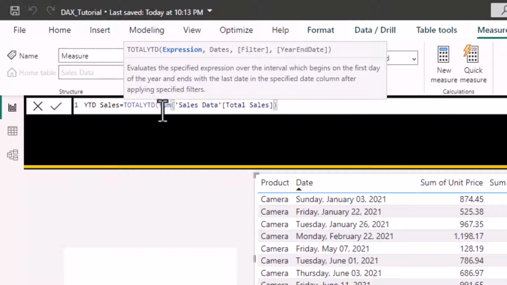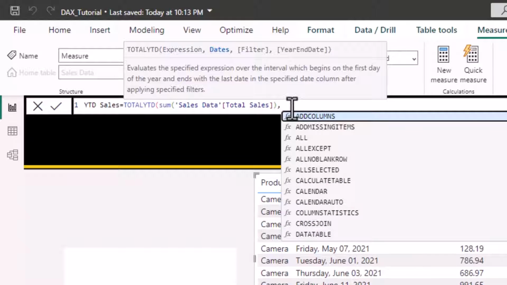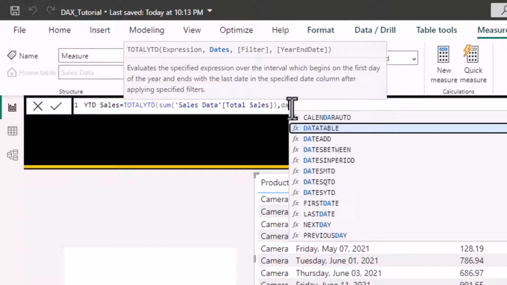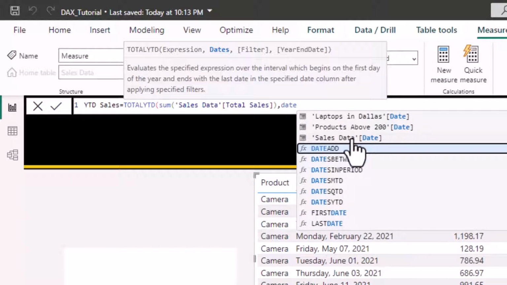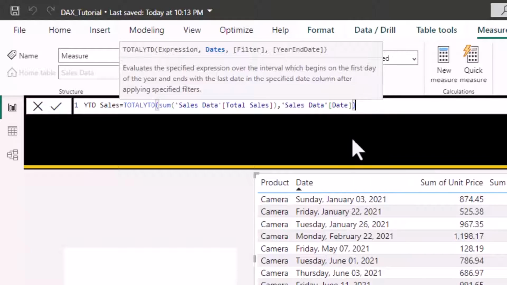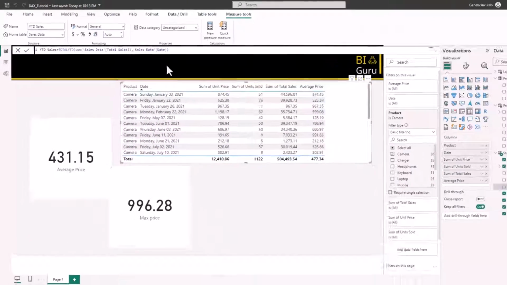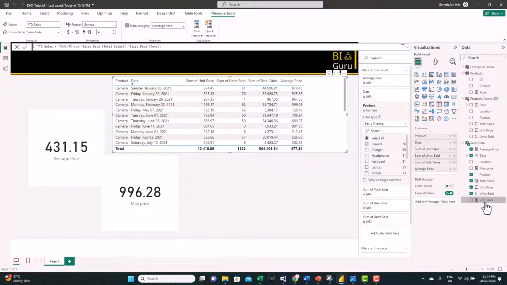So now we're trying to sum the total sales since the start of the year. Next, we want to add the dates we are going to use, and for that we'll use the same date field from the sales data table. You can see it here, and just close the bracket. Hit enter. We have the measure created here. Let's just simply add it to the table.